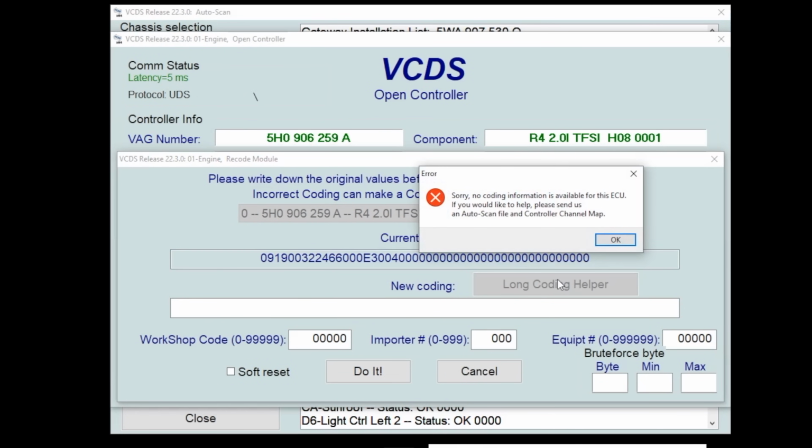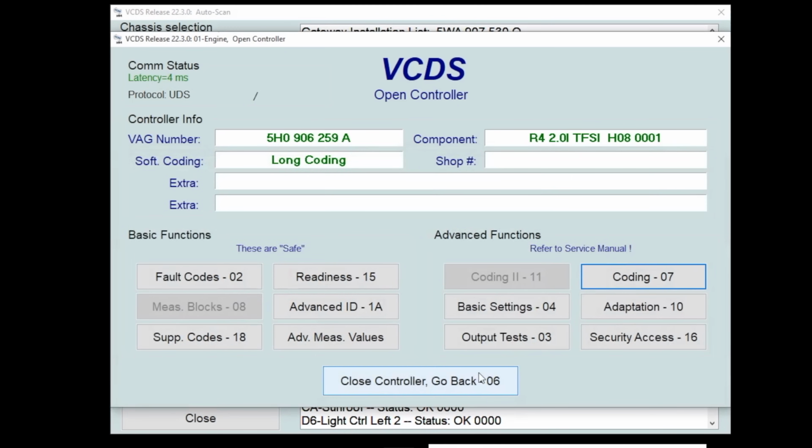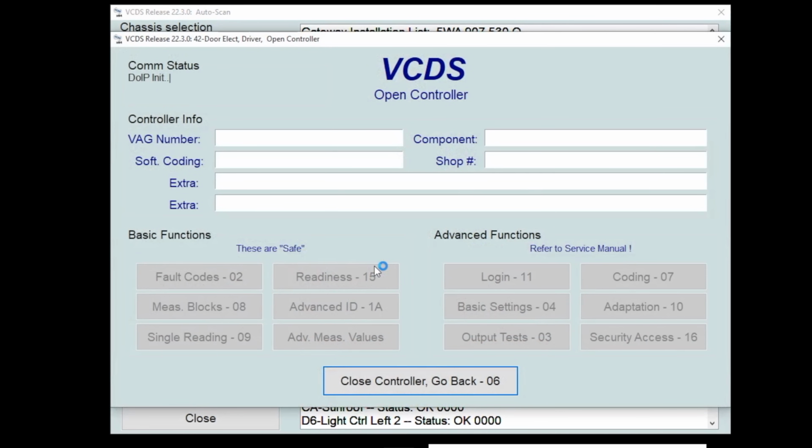If we go to long coding helper, oh, is this one not sorted either? This one's not sorted either. Let's go to one that is sorted. I know driver's door electronics is sorted. So I can actually navigate VCDS much, much faster than I can OBDeleven.